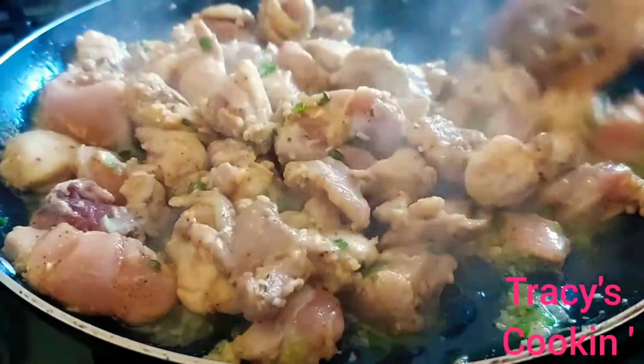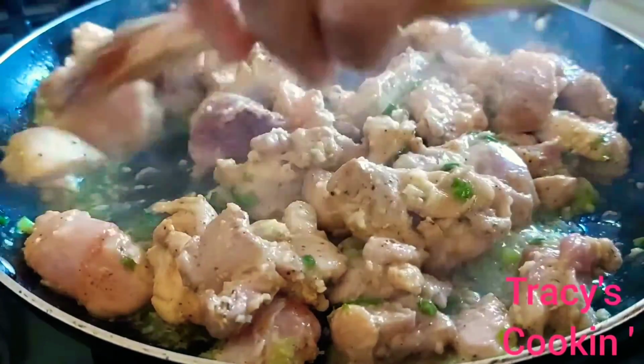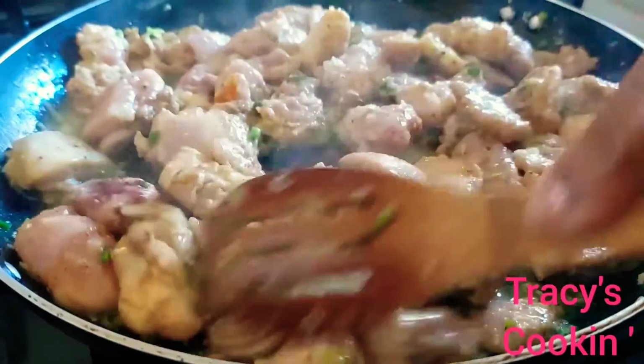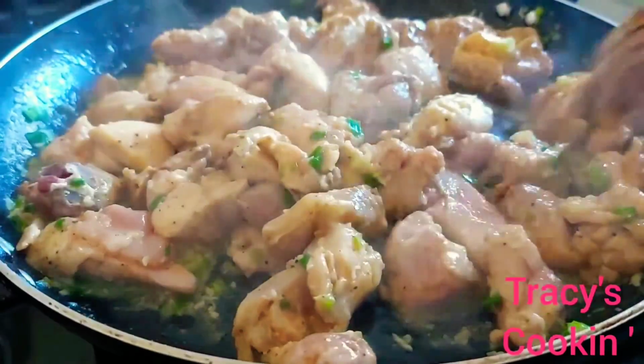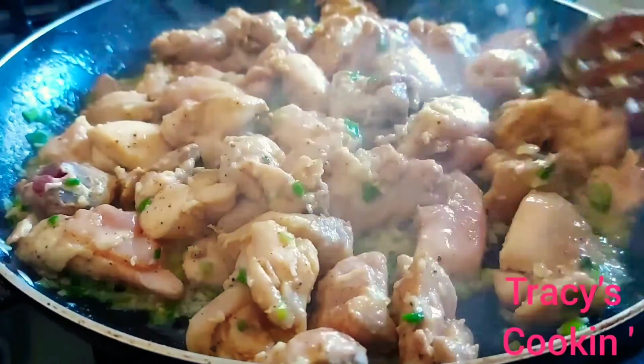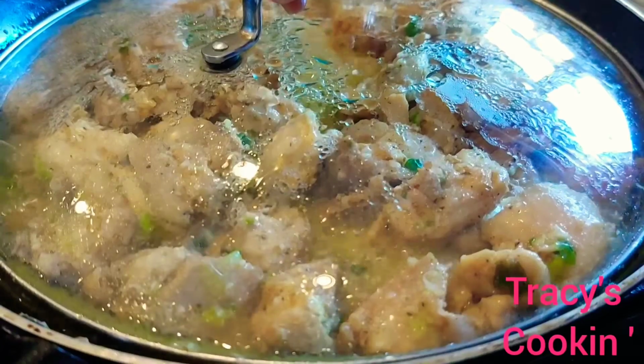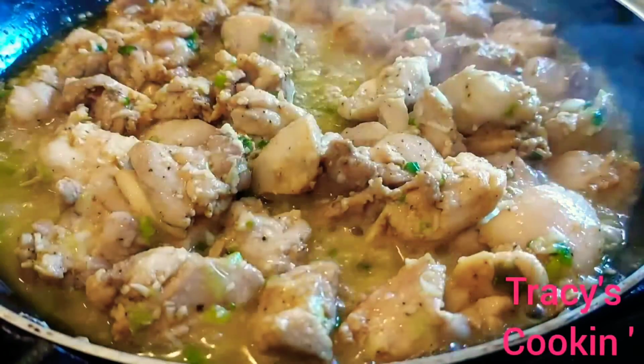What I am doing here is stirring the chicken pieces to make sure that lovely garlic flavor is saturated on each bite. After giving it a proper stir, I am going to go ahead and cover the pot. This will help to keep the chicken pieces moist and juicy.